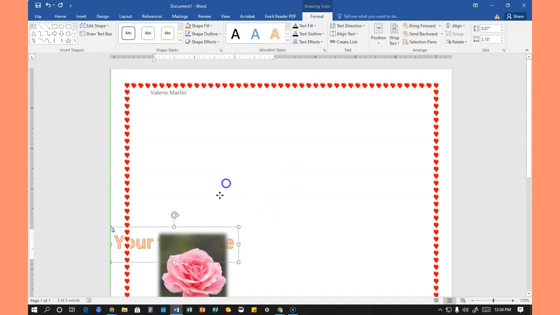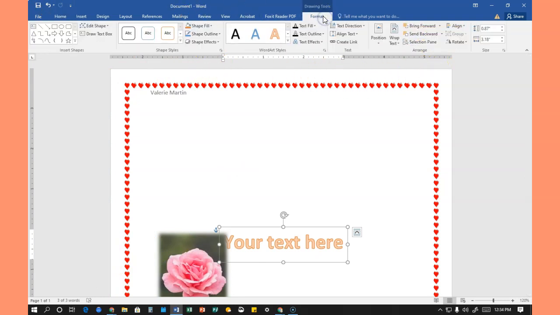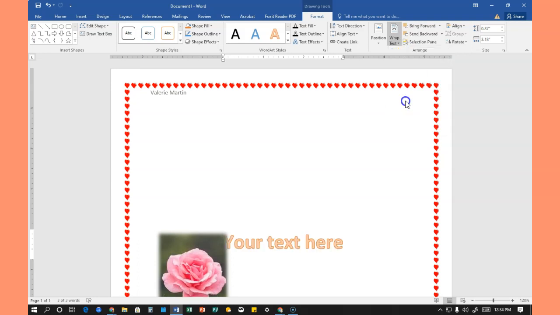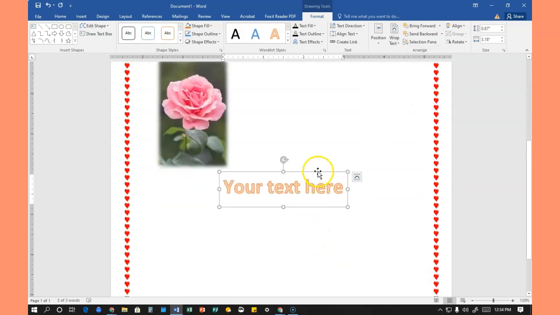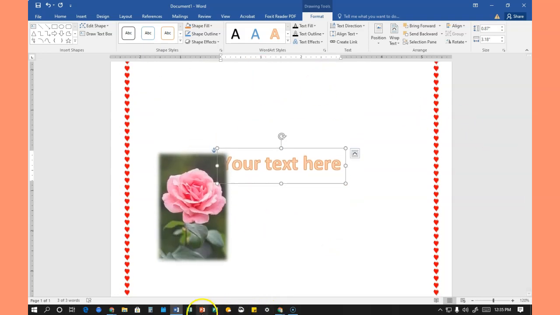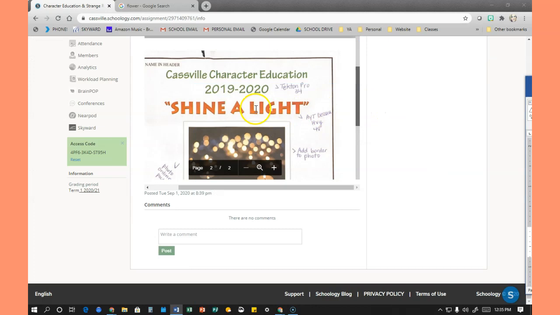Now, the thing about word art is you may need to wrap that too. You have to be careful because if I do in front of text, you want it to be, if we look back at the assignment, you have to have it in a certain spot here, right?